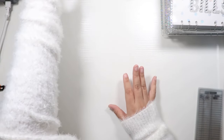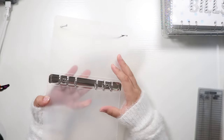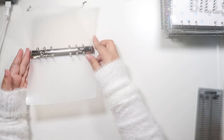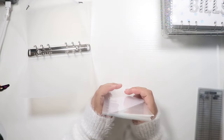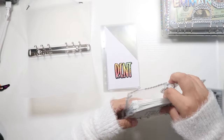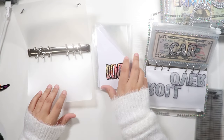So first off, this is my new bill binder. I love it so much. I've seen plenty of YouTube budgeters use this and I really, really like it. These are my new bill envelopes — I did go ahead and create these myself. So what we're going to do is swap over the envelopes, and if the envelope has any bills, we'll swap over the bills as well and so on and so forth.